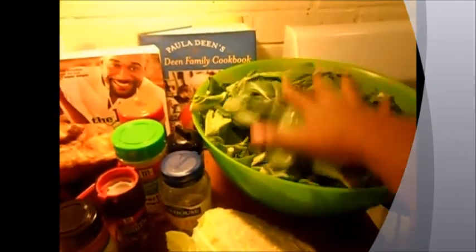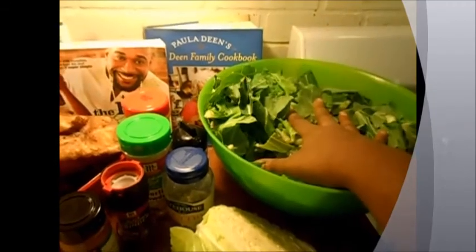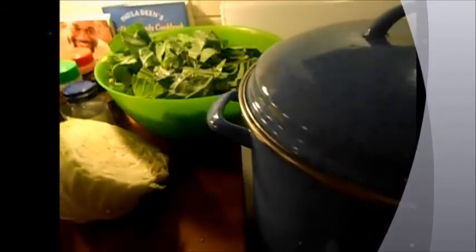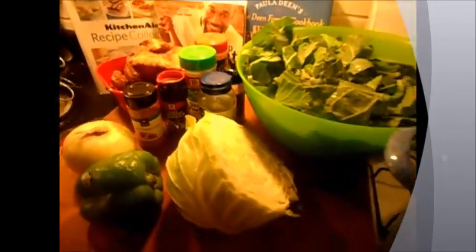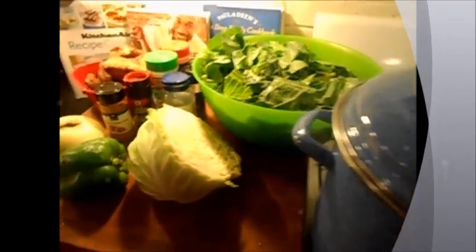And here's a bowl of already cleaned and chopped collard greens, and we're about to start the process. Of course, you've got to use a big giant pan for that. I've already put some olive oil at the bottom of the pan, so we're going to sweat the onions and the green peppers with the smoked turkey, and then we'll start building the flavor from there. I'll try to record so you can see step by step how I do that. All right, I'll be back shortly.